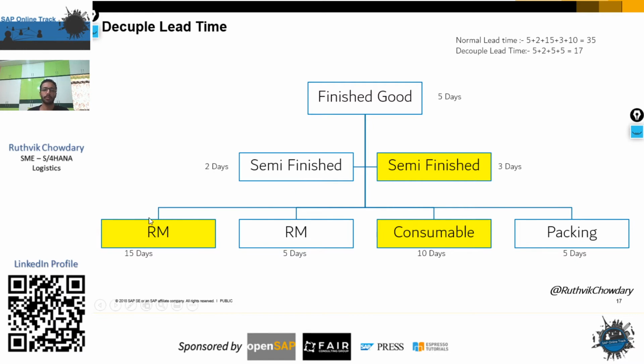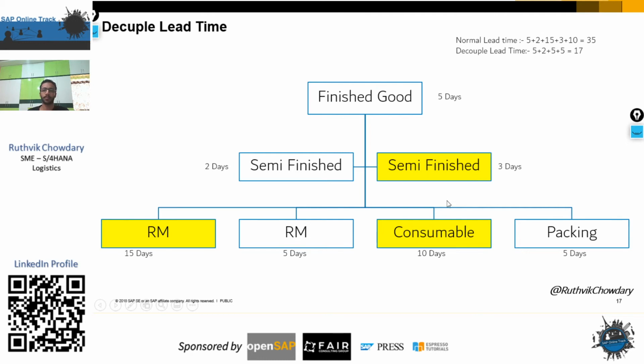So what happens if you keep the buffers for this particular material? No need to wait for the material to arrive, because you already have the stock, so everything you have made and kept is available. The normal materials will take less time to reach. Once this raw material has been procured and is there on the shop floor, you can start, because the raw material is already there and the consumable material is already there. So in parallel, both raw material and packing material will come at a time.